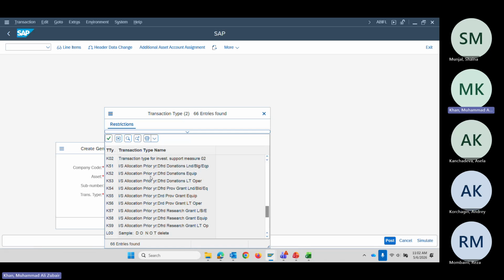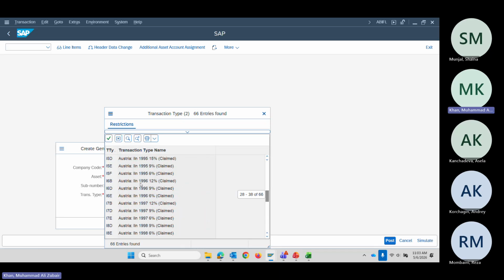Maybe it is because, again, I could be wrong, we received some funding, but it relates to previous years as well, and we did not post it under this asset. So some portion, like 3000, relates to the previous year for that asset. So we select this K52. Then this 3000 will be there, and it will reduce the amount from that donation amount. And the current one is for the current year. But we never use this, so it's something we have to check.